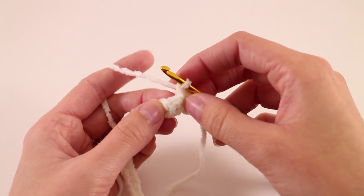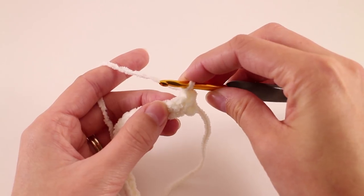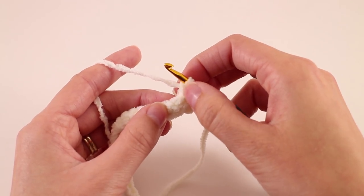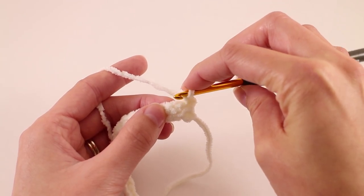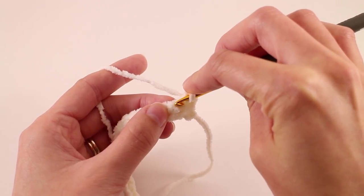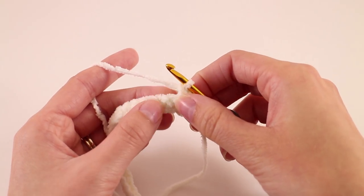Now, when you're working with a light yarn like this, it's a little bit more difficult to see, but like I said, that lighting is really going to help. So you can locate your first stitch here, and then you'll know that the next stitch isn't too far from that, right? We just need to go over a tiny bit. Well, if you look over there, you can see a little indention or a little hole there. So that is the second stitch.